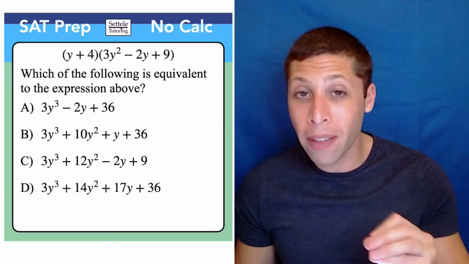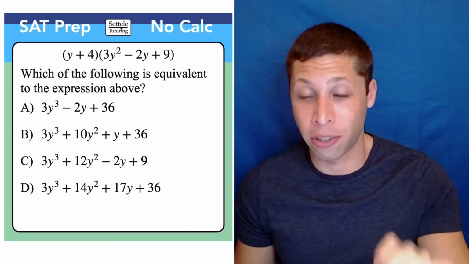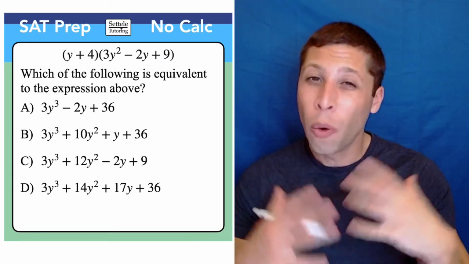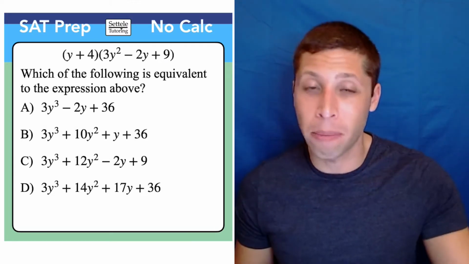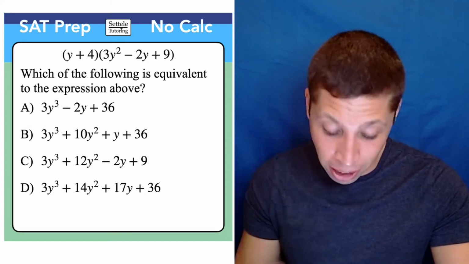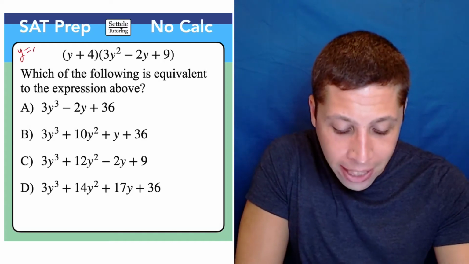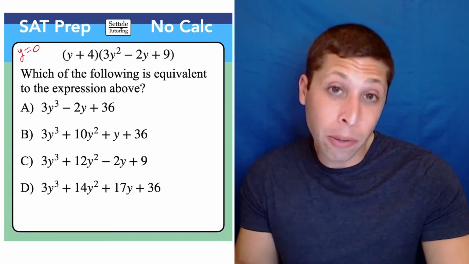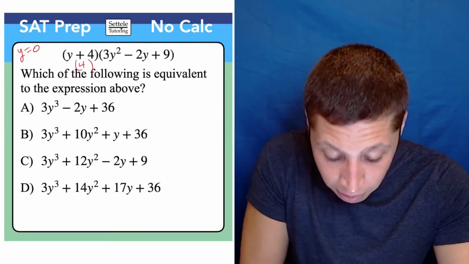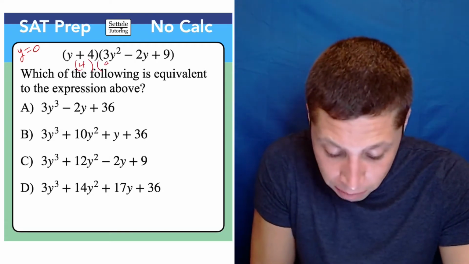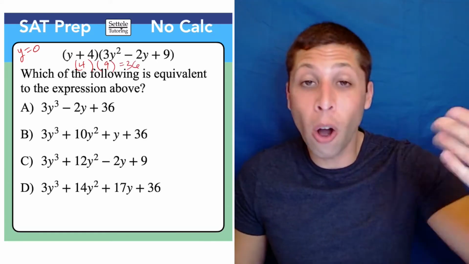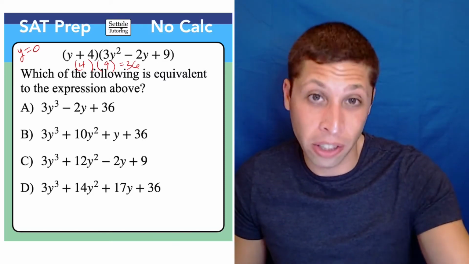So one way around that is to use the arithmetize strategy, which means we can turn our y's into numbers. We're never asked to solve for y, so it really doesn't matter what value we give it. It carries through the question. So being lazy, my first gut instinct would be, what happens if y is equal to 0? Well, all the y's would basically just disappear, and my entire equation would come down to 4 times 0 minus 0 times 9, which is 36. So I'd be looking for an answer choice that also gives me 36 when I plug in 0 for y.